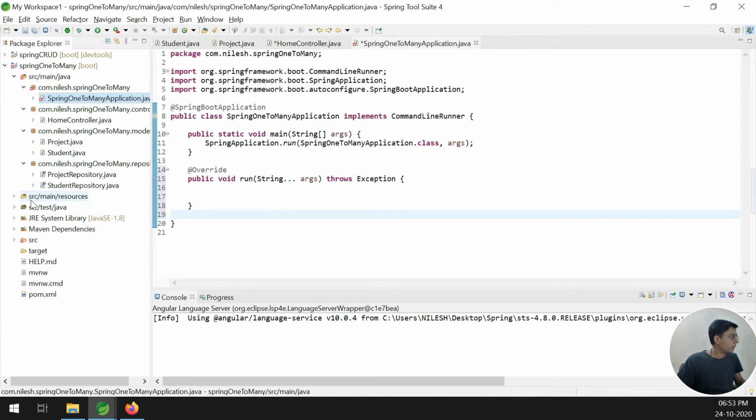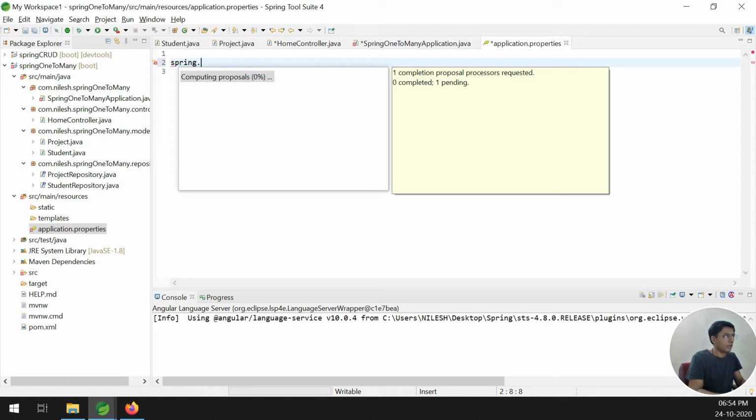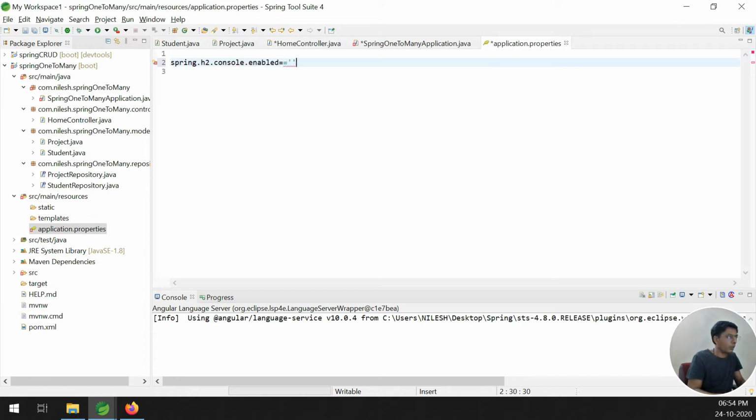So the application.properties file is in src/main/resources. I want to create spring.h2.console.enabled equal to true.